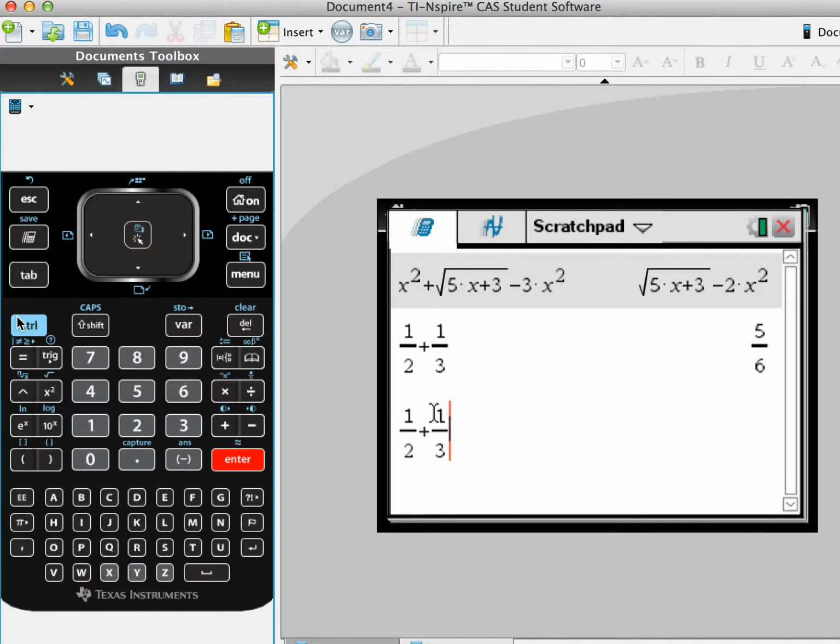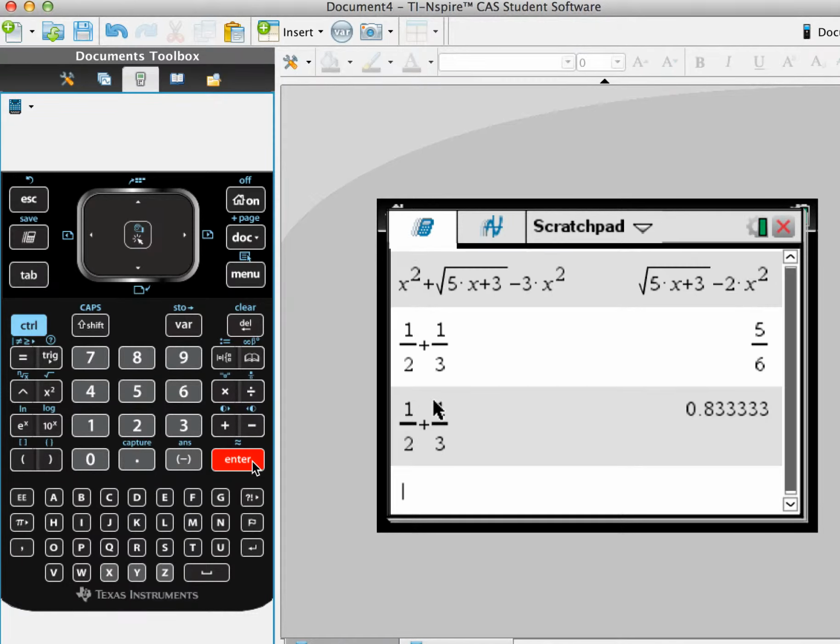So instead, here's where our control button comes in as well. See how these little lines right here? That's an approximation there. So you hit control, enter, and it'll give you the approximate answer. So that's what you'll actually fill in online. These are the decimal forms of these. So this works pretty good. That's a couple of those here.